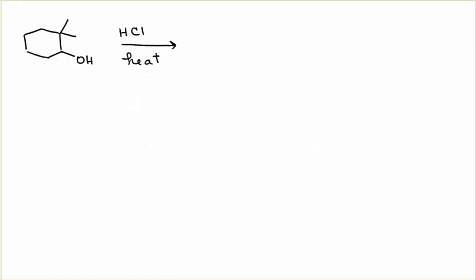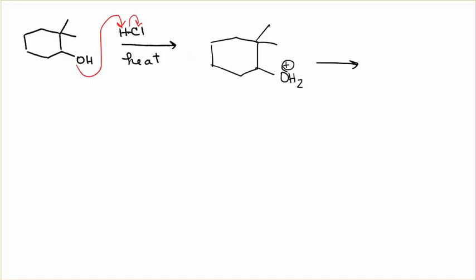That's completely different from what happens when you react this same molecule with hydrochloric acid and heat. So, first step, alcohol sees acid, alcohol gets protonated. That transforms the hydroxide into very good leaving group water. Very good leaving group leaves. We form the carbocation. Things carbocations can do: react with a nucleophile, eliminate a beta hydrogen, resonate, rearrange.